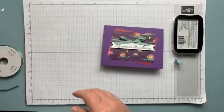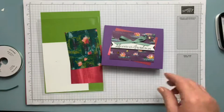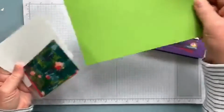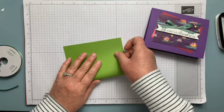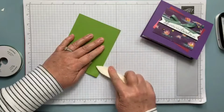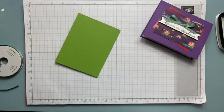All right, so to get started, I'm going to do the second card in a little different color. You need an 8.5 by 5.5 piece of cardstock. I'm going to fold it in half, and that's going to make our card base. This color is Granny Apple Green, and it also coordinates with the lily. I'm going to have to memorize this today. Let me look it up again.